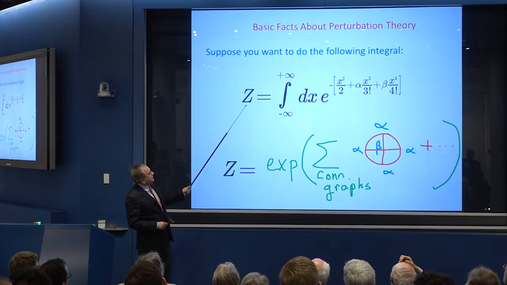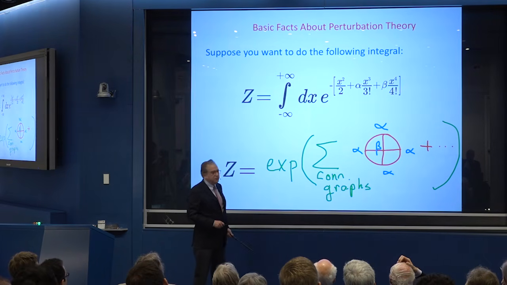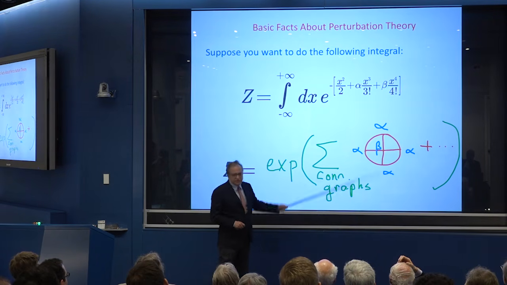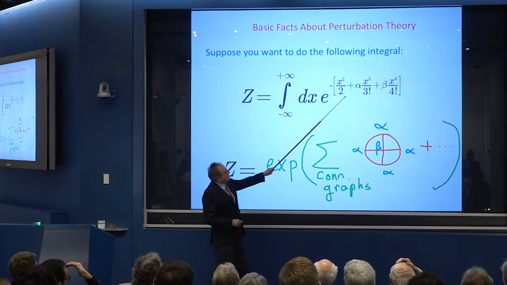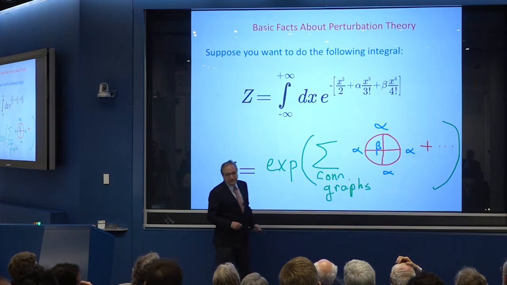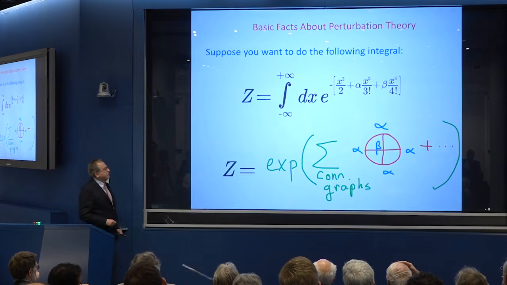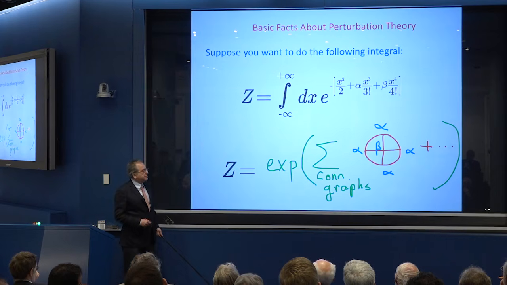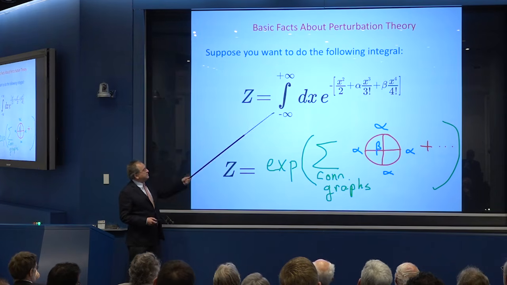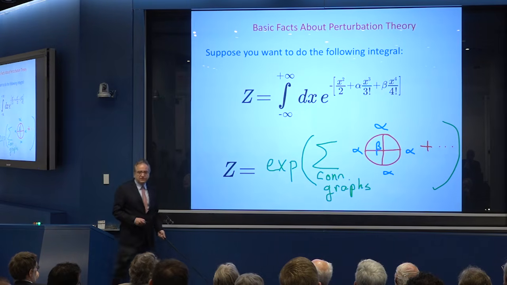Suppose you're interested in carrying out an integral of something looking like a Gaussian, e to the minus x squared over 2, plus some other terms, cubic, quartic, and so forth. And suppose these additional terms that you're adding are not that big. Alpha and beta are not that big. They're small, so you can almost assume it's like a Gaussian with some small corrections. You want to fix the corrections, so we do perturbation theory. And it's well known how to do it. Well, you can bring it down and just expand and do it, because we know how to compute these integrals one by one.